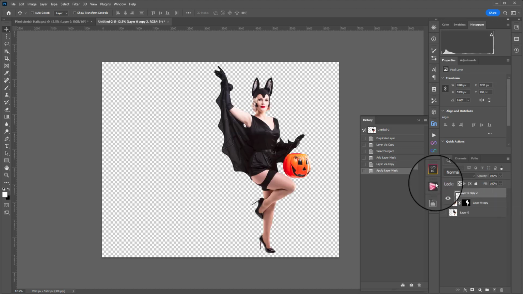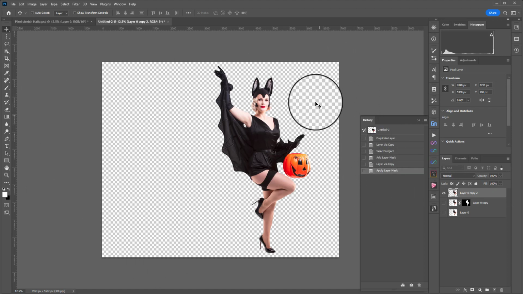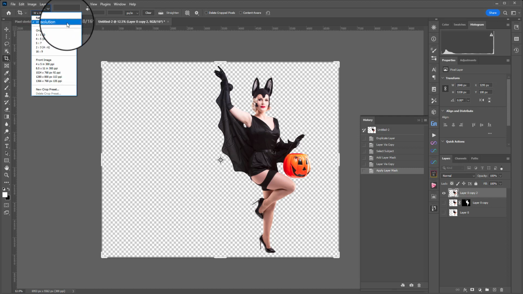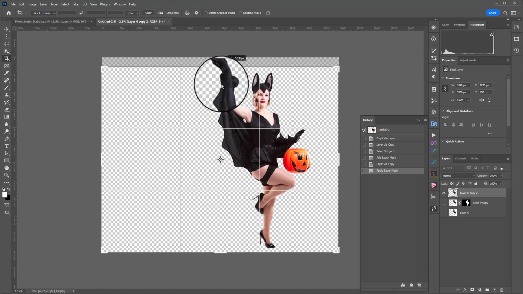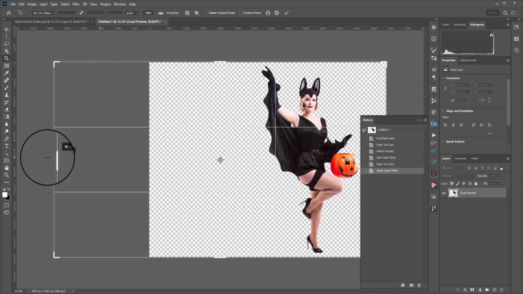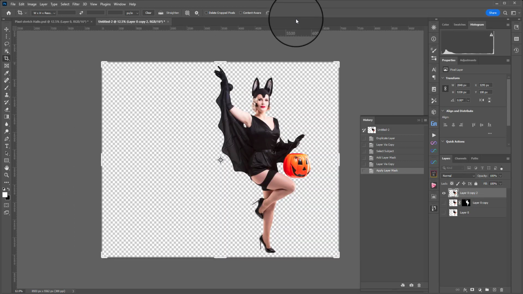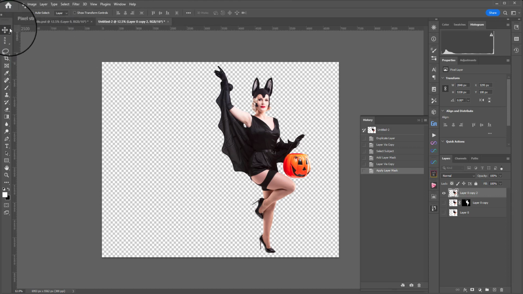Now, likely you haven't done this already, but basically we want to create space in your canvas for the pixel stretch to go. So in my case, I had already done that, but for you, you will want to press the crop tool, which is the fifth one down on your toolbar, or click C, which is the shortcut. You'll want to make sure that WxH Resolution is selected so that you can drag out the edges disproportionately. And then you can just start pulling out extra space where you need it to go. And when you're done, click your check. I will click my cross because I've already done this step. And then just jump back into your move tool with V to get out of your crop tool. And we will need this tool shortly.